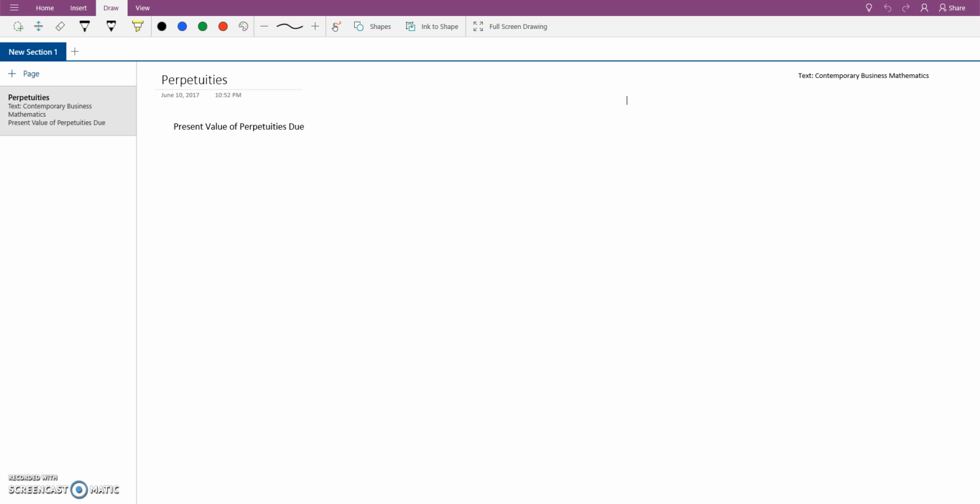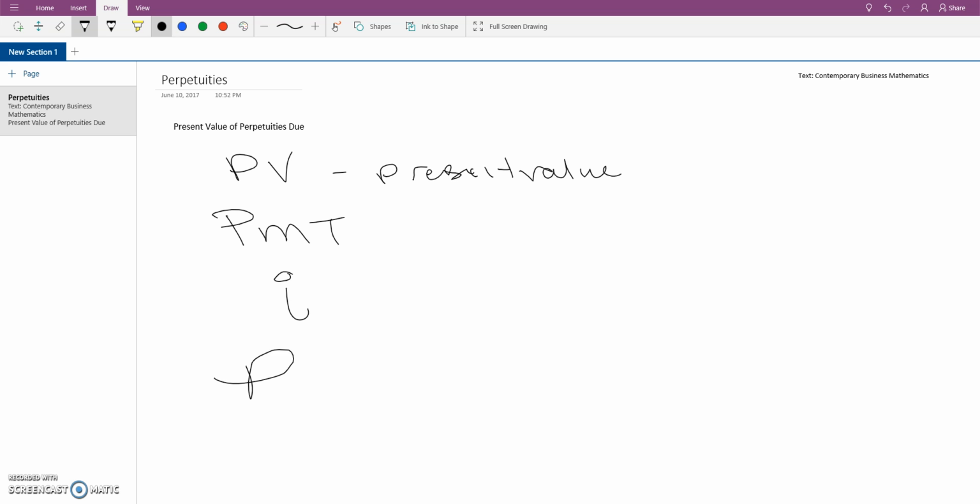When you're working with ordinary perpetuities, there are four different terms in algebra that you use. To start, you have PV, which is your present value. Then you have your payment, PMT, which is the periodic payment, the periodic rent, or the perpetuity payment. It's just the payment that you or the issuing party makes. There is also the interest, which is what the money is going to gain. And of course, there is the effective rate of interest.